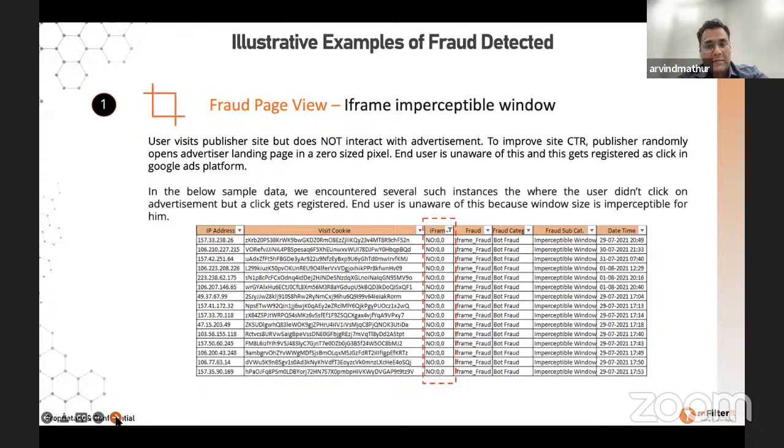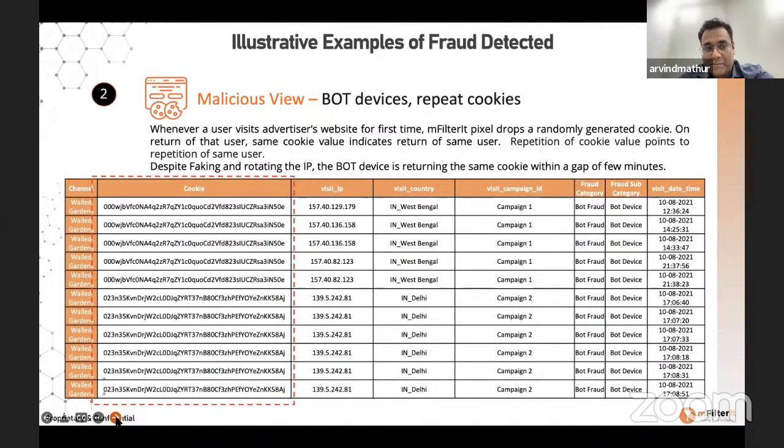Right. In fact, this approach is very common with affiliates also when you look at performance-based campaigns. And interestingly, in one market, which is the Middle East, in UAE, within 2 days, we had more clicks coming in from a particular affiliate than the total population of the United Arab Emirates. Right. So that was surprising. And that's the extent to which you could scale and give traffic. Another use case is where the same cookie is repeating every time on a click. Now, what this essentially means is that it's the same device.